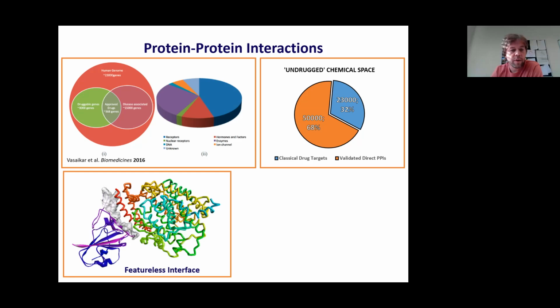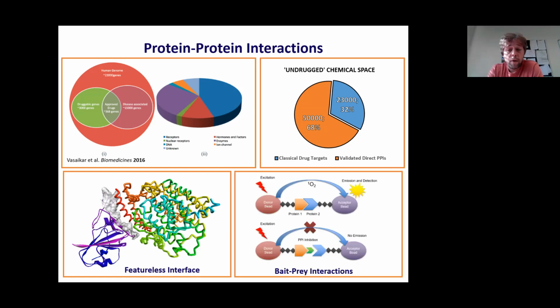Now, that's all well and good. However, the problem with protein-protein interactions is that they're quite featureless and flat. They don't have the molecular topography of a binding target. So these interactions don't really interact well with ligands which conform to our traditional notions of drug-likeness. They also aren't associated with endogenous ligands such as ATP or NADPH, as the case may be. So developing a bioassay is quite a challenge.